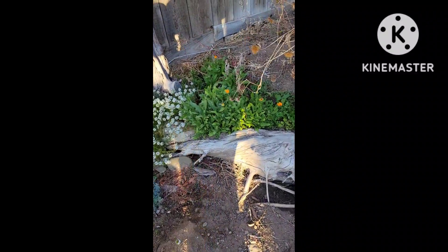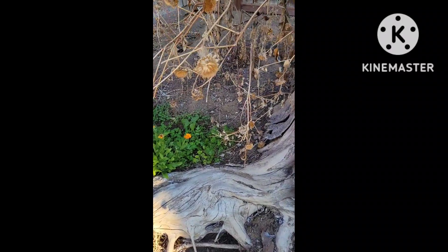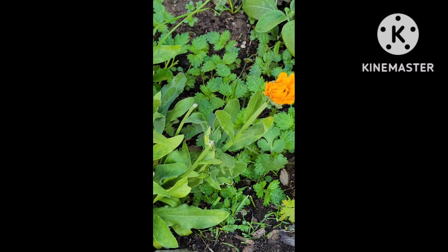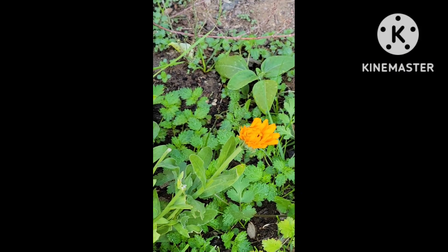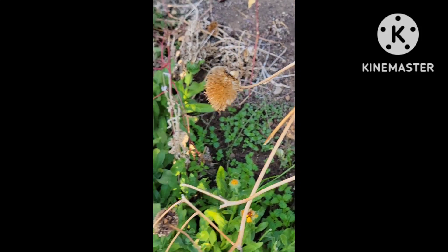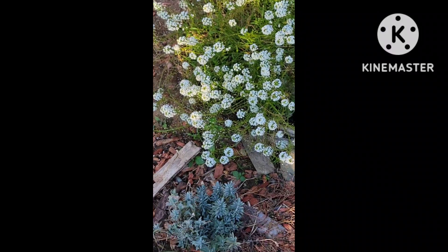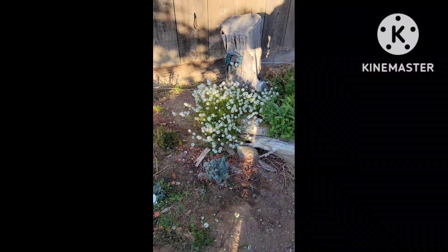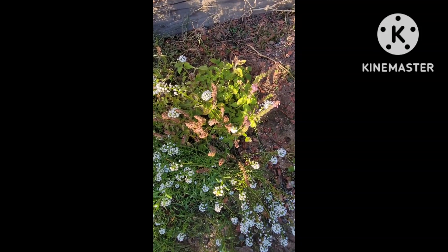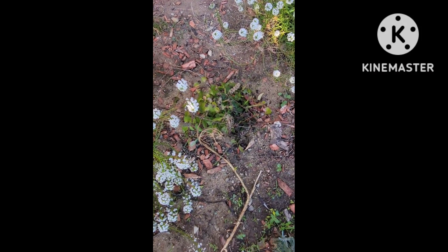We're going to come over here. I still haven't cleaned this out. Calendula is doing good over here, and so is my cilantro and parsley. I also have some other things coming in over here that's exciting. If it is what I think it is, it's a stinging nettle, which will be good — I'll harvest that to make tea and stuff. Here's my alyssum doing really good. I still have some holy basil; the alyssum is kind of protecting it a little bit, so that's exciting. This one is not doing so great. And then my lavender is looking pretty good.